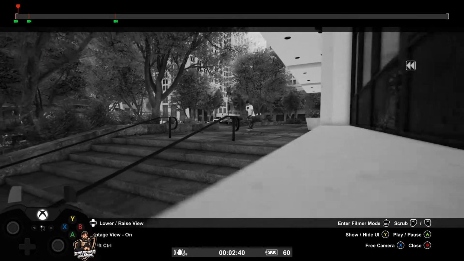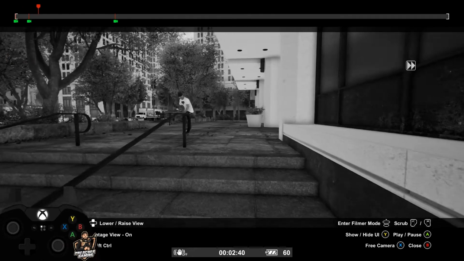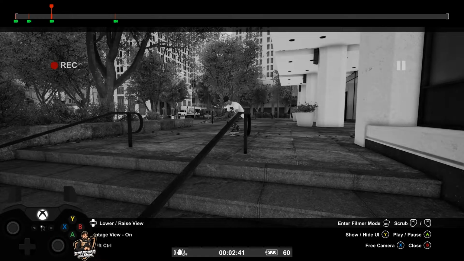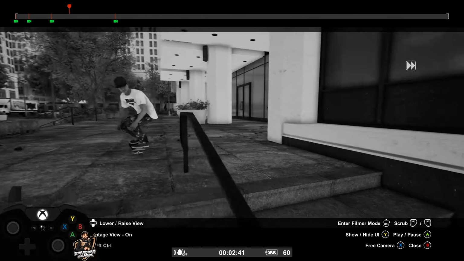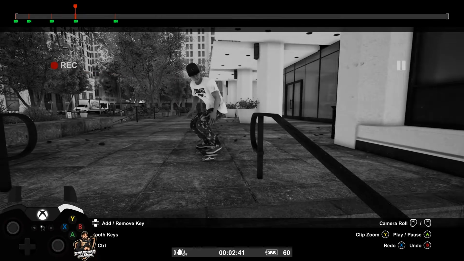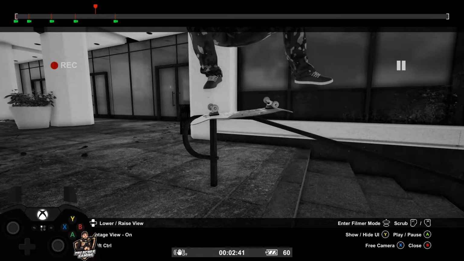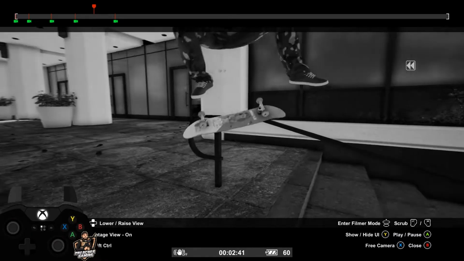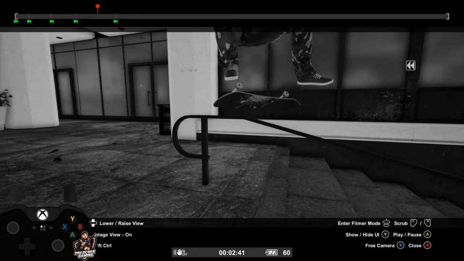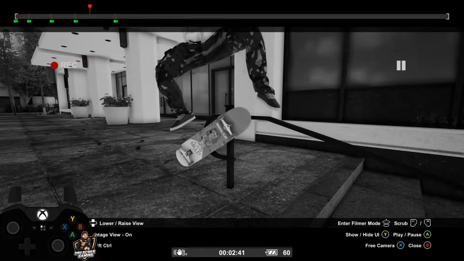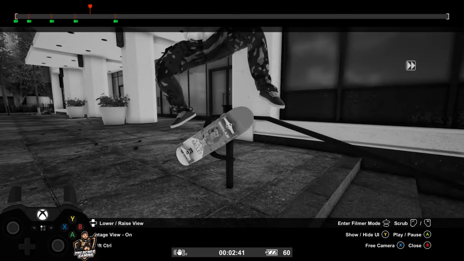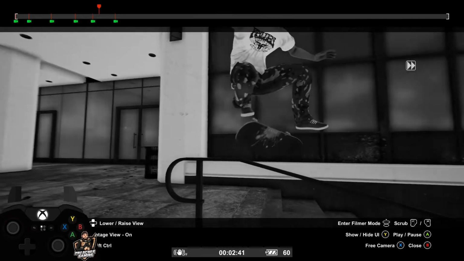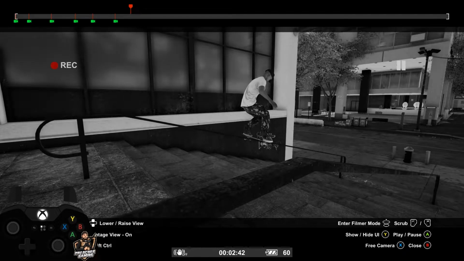Press down, so that's going to add a keyframe. So I'm going to go here, add it here, down. I'm going to continue it, go here, add a camera, down. And then if I want to, I can go up, so you can see what that looks like there. I can show you something in a minute of what I can make this look like. So if I want to move this up, I'm going to add a keyframe, right? And now we're going to be back to where we started.